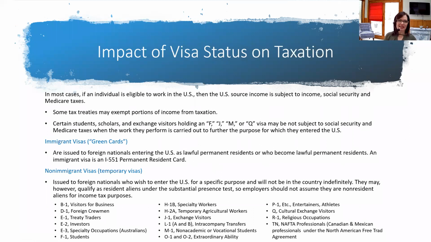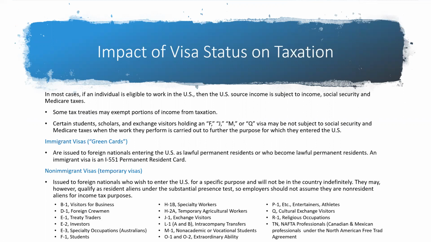Visas. The impact of visas on taxation based on visa status. And I remember when I took the test, which was quite a long time ago, I believe this was the only type of question I got was on visas. And I don't know if anybody else that took the test more recently, maybe Rebecca, if you remember getting anything on the international payments besides visas. I did have a question when it comes to resident aliens and how you use that form 88... Oh, the 8233? Yes, yep. Okay, so good to know.